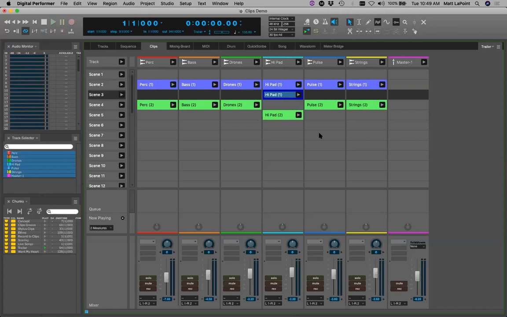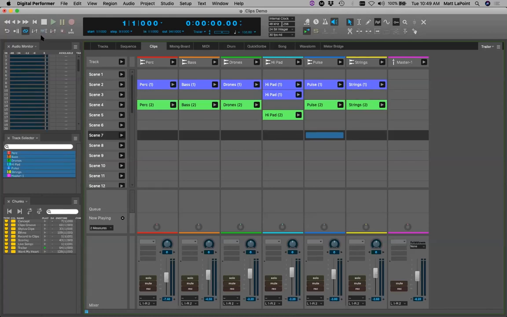Well, let's see, I've been playing with this. But here's what we're going to do. I'm going to start with some elements, and we're just going to get grooving here. I'm going to use this trailer as a means of improvising.